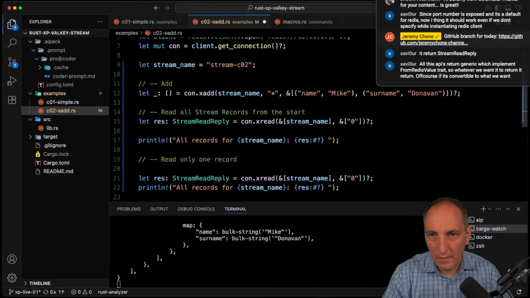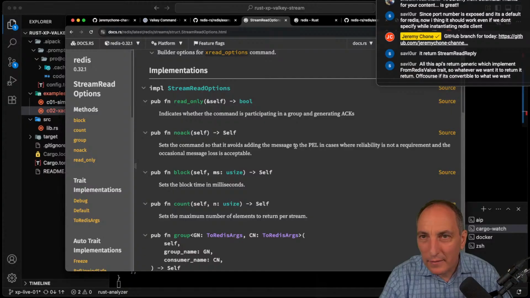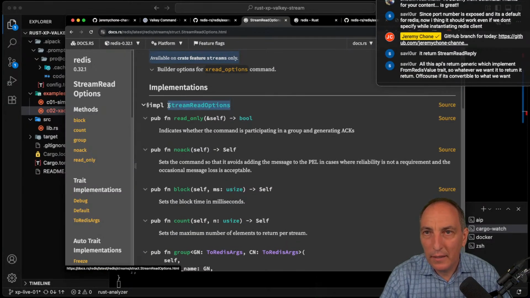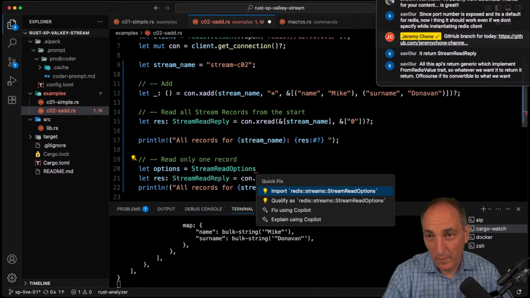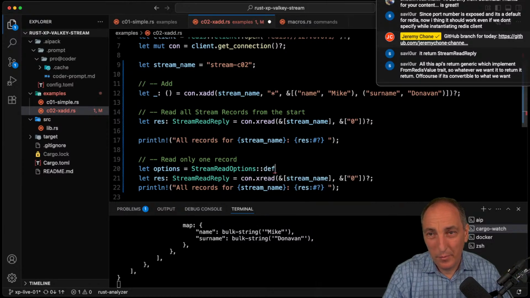So now I'm going to do that, and I'm going to go back, read this guy, and let options, and I'm going to do import that. Probably has a default. Does it have a default?